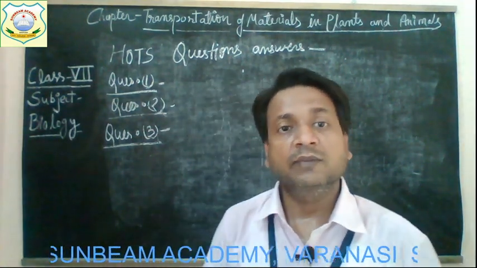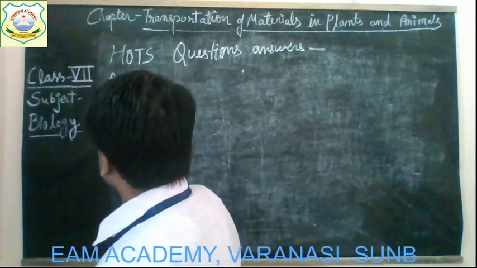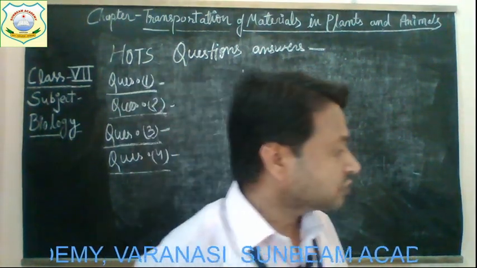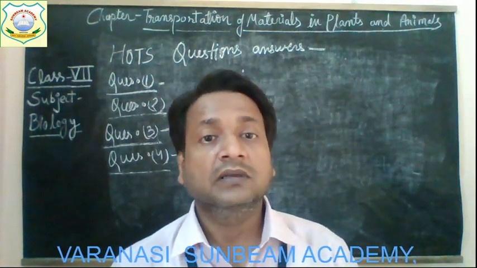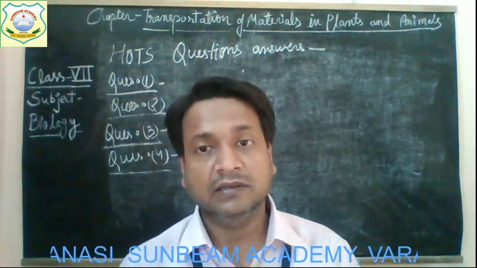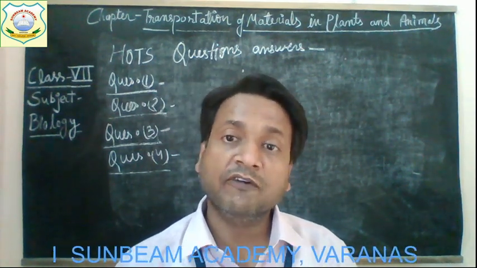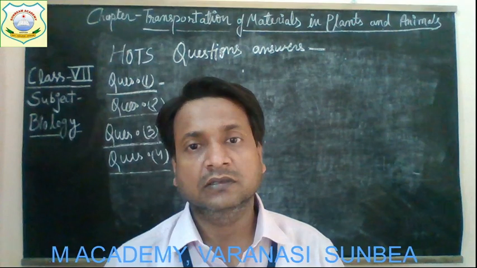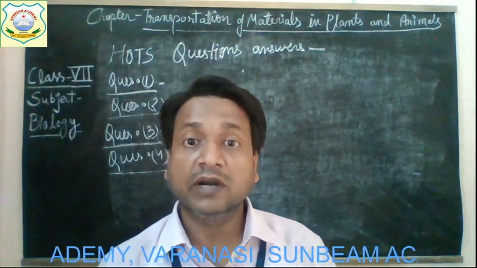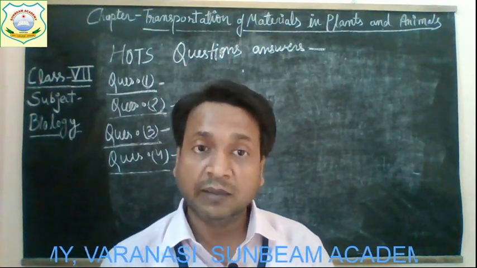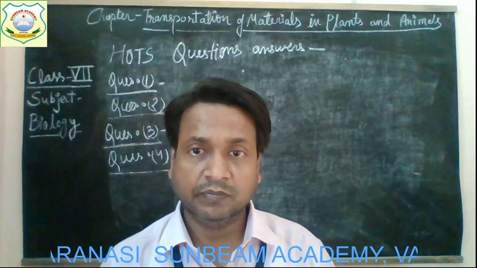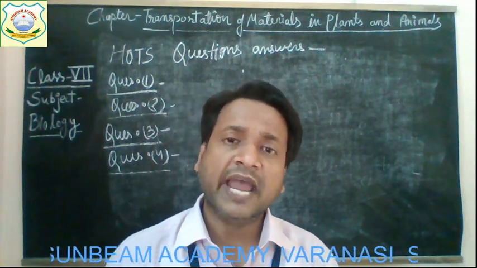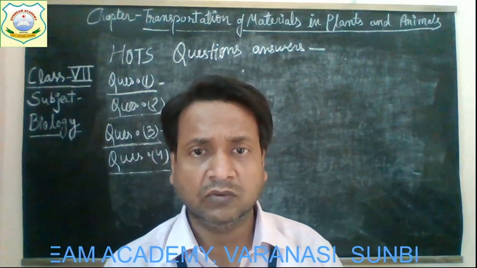Okay, now come to question number 4. And question number 4 is, plants do not use all the water they absorb from the soil. Much of it is given off by transpiration. So why then do the plants absorb so much water? So children, here you have to think about what is the reason that not all the water absorbed by the plants from soil is used up, and much of it is given off, removed through transpiration. So why do plants absorb that much water? Why do they not absorb only the little amount they require?